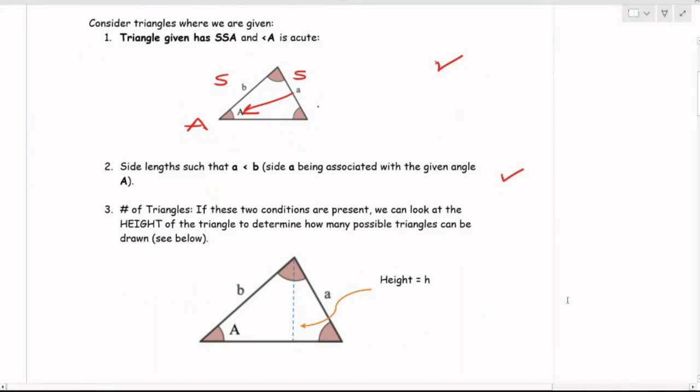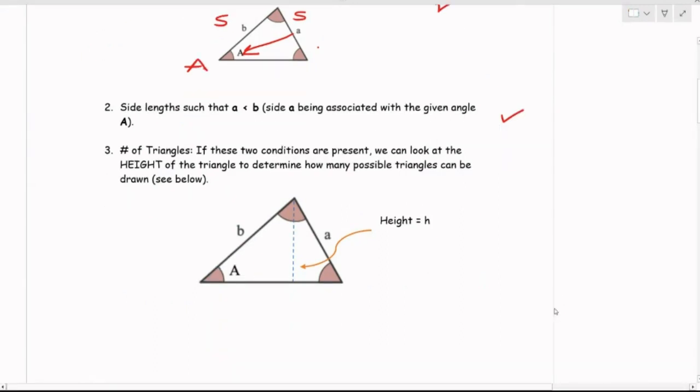The next part, this is the difficult part, is knowing how many triangles you have. So you could either have one triangle, two triangles, or no triangles. And I want you to think of this: if we had 3 toothpicks or sticks in front of us, and I told you the measurements, I gave you a side length and an angle, you would be playing with it to see if you can actually form that triangle. Now, to make it easier on ourselves, we could just look at the height of the triangle and figure this out. So how do we do that?